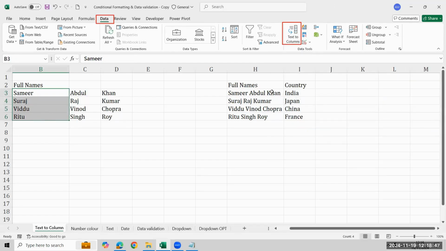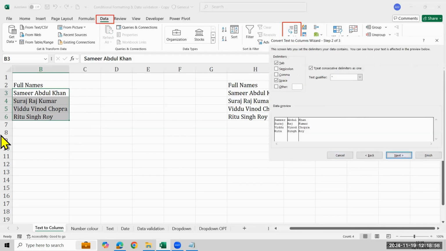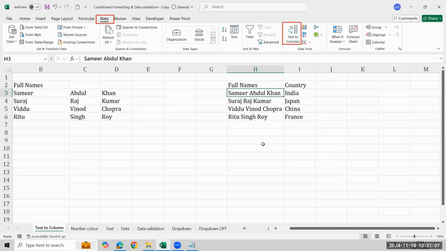Okay. But here, you're not getting the full name. Where is your full name here? Do you find it anywhere? No. When you click on this, it will just extract the information from the starting column. Samir is your first name, Abdul will be your second name, and Khan will be your last name. Can you see this? Deleted, right? So if you want to split the columns without damaging the country column, then you have a simple way. Whenever you have something next to this column and you want to split, it will even remove that information.